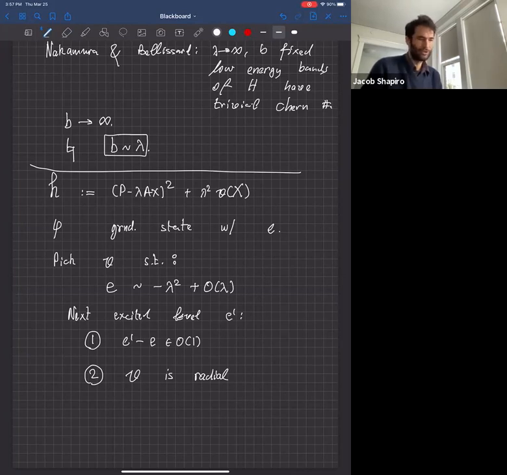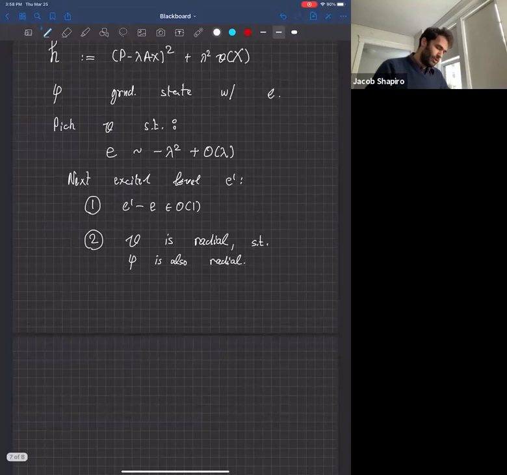I mean, that does not rule out the system being disordered, because the disorder can be in the positions of the wells, but then each well itself is radial. But moreover, we ask that it's radial such that the ground state itself is also radial. And that's really a decisive assumption. And probably if you don't make this assumption of being radial, there are some weird problems that can come up.